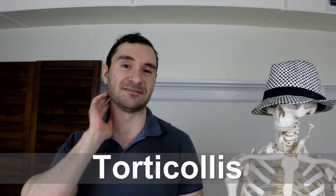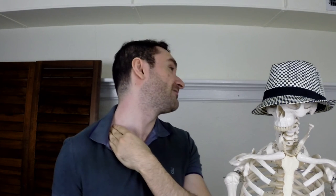Essentially this condition involves your neck being very stiff on one side, and people with this issue typically look like this. You can get this condition either when you're older or younger. If you are grown it can happen suddenly — you might be sleeping in your bed at night and wake up in acute pain, you might have neck spasms. It could come on due to a violent or sudden jerky motion you make with your neck, and that could throw your facet joints in your neck out of alignment, which can lead to torticollis.